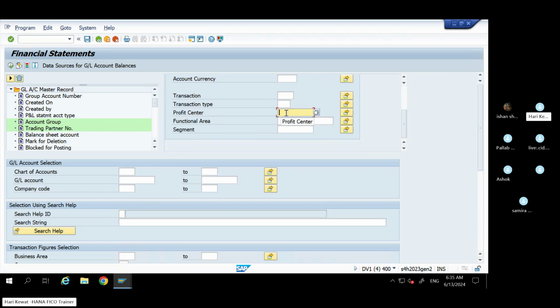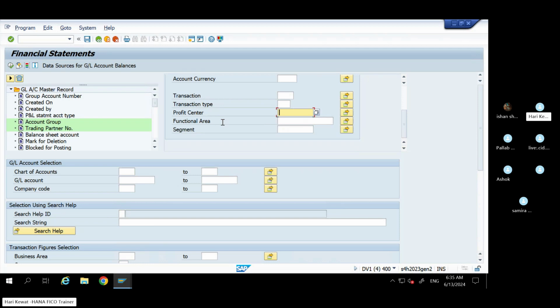Profit center group. If you remember, I taught you the profit center hierarchy. Mobile, laptop, and under mobile you have created fabricated and non-fabricated mobile. So they don't want to run at the lower level, at the profit center level. They want to run the financial statement at the PSL level, that is the product and service line level, meaning a higher hierarchy level, which this FSB is not capable of. This FSB is not capable of running the report at profit center group level.